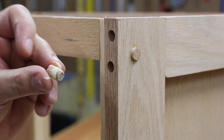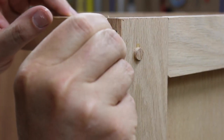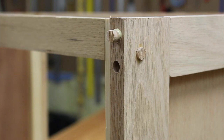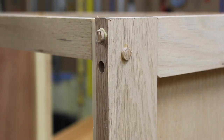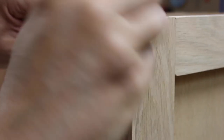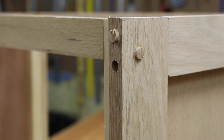You can line up the grain for the plug if you want to. Sometimes I'll line it up, sometimes I'll turn the grain opposite if I want it to be more pronounced, and basically just tap it in until it stops. I've even made them more pronounced by using cherry for the project and making the screw plugs out of hard maple — almost a white wood against a really dark orange cherry. Looks pretty.